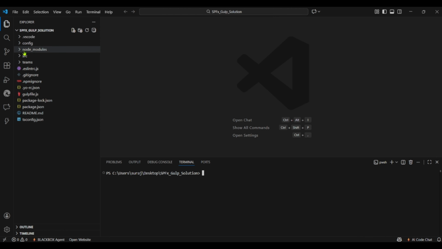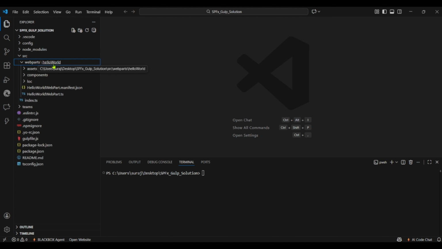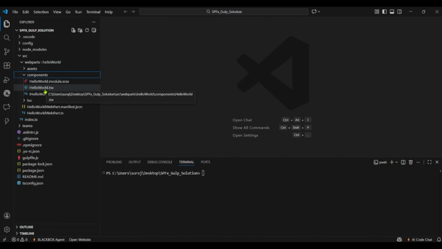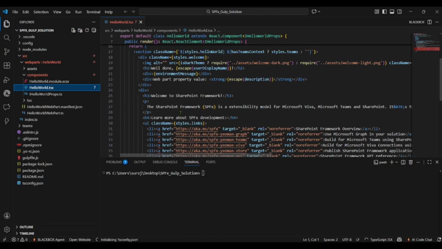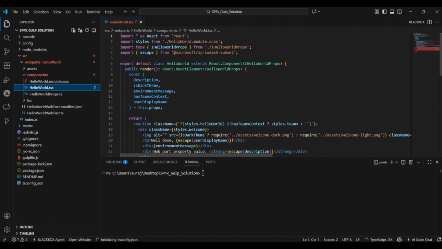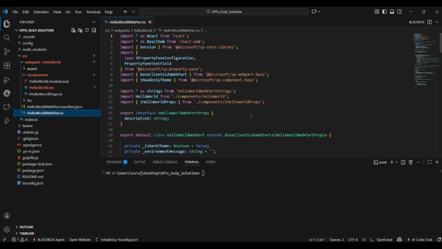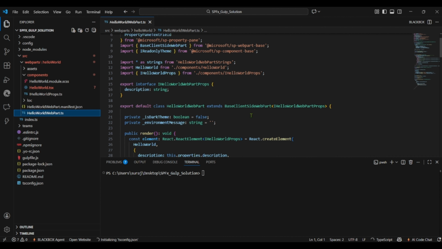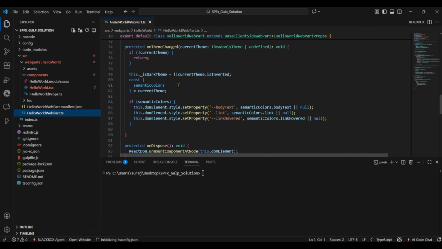So here you can see, before testing and debugging, we discuss some files inside the solution. Here you can see the src folder. Inside the src folder you can see the web part, and this is the Hello World name we can give. We already gave it at setup of the project. Inside the component you can see here the Hello World text. If you test the project, all this content renders on the SharePoint web page where we want to test the solution. So this is the main file, and for the property pane, this is the HelloWorldWebPart.ts file where we can create or add the properties for your web part.